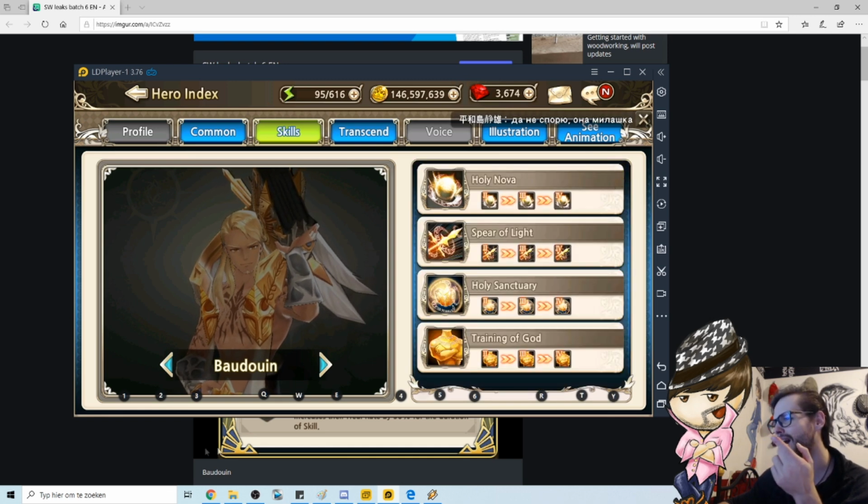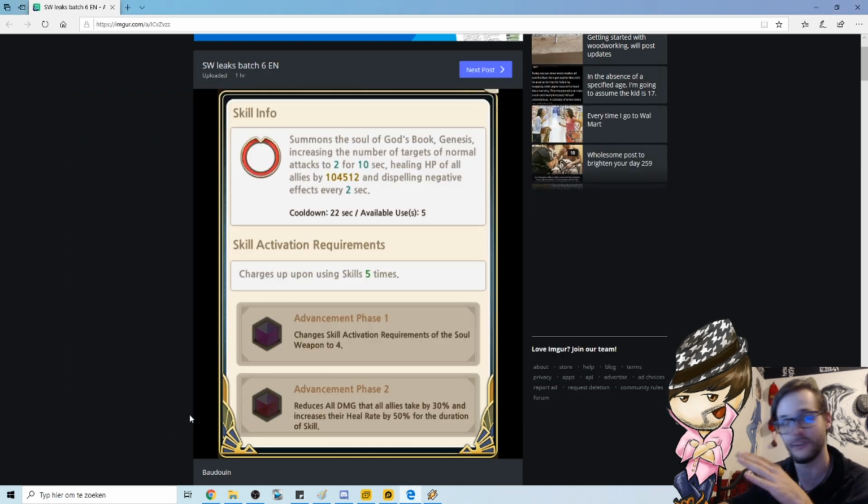So is this viable in PvP? You can actually activate it. Let's just keep it like that. And it dispels negative effects from your allies. Okay, now that also seems really good. It reduces all damage that allies take by 30% and increases their heal rate by 50%. Now, Baldwin doesn't heal, so you would have to pair him with a healer to make this substantially good.